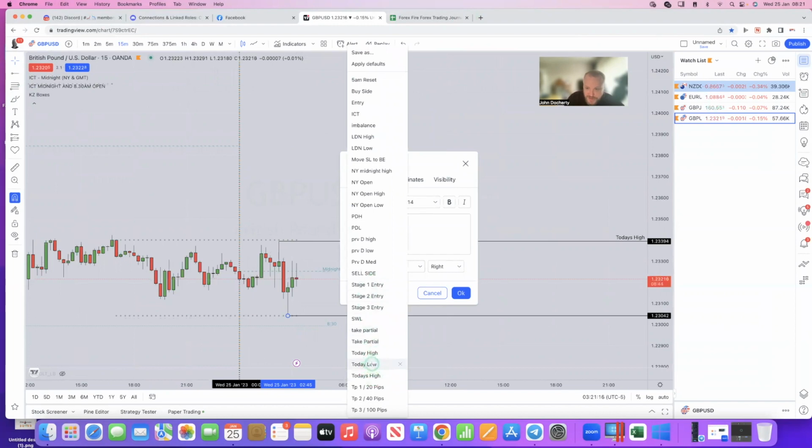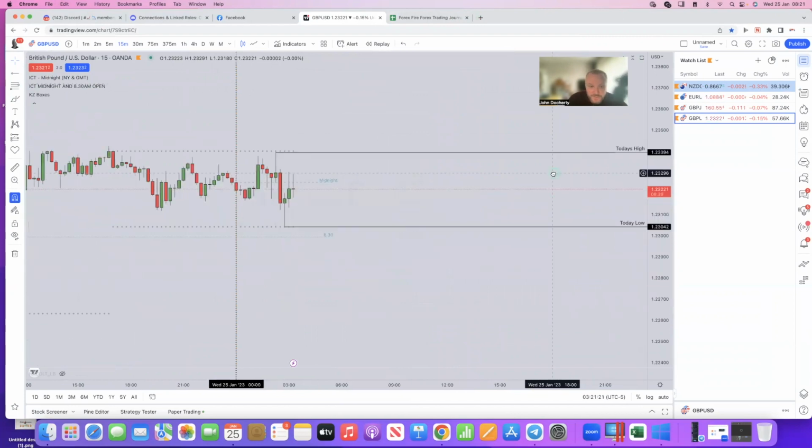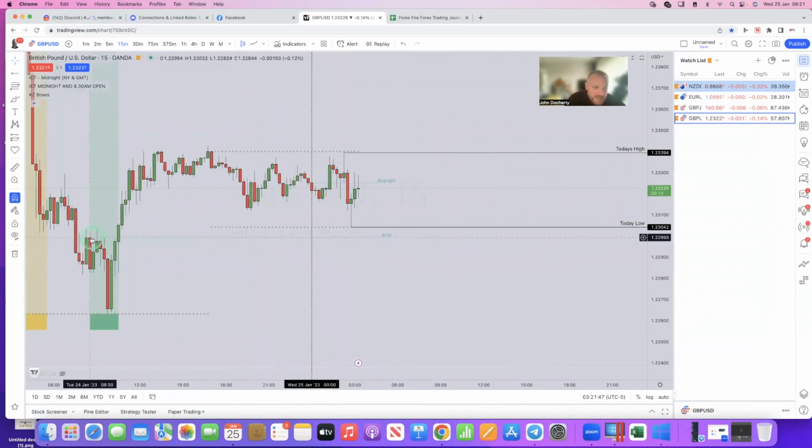Now I do this generally on the 15 minutes. If we look closer into this, you can see here, it says midnight. Midnight just means what the price was opening at midnight. So at the moment we are ranging between a high and a low point of today. And funny enough, the midnight open is more or less near the 50%. Underneath today's low, you're going to see an 830 line. What that 830 means is that is the opening of the New York session yesterday.